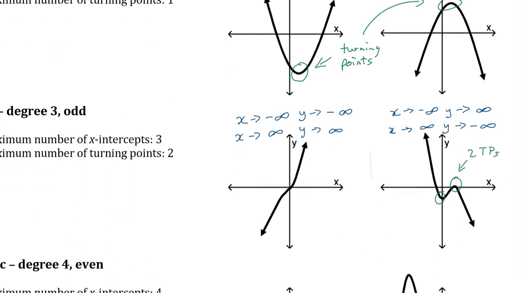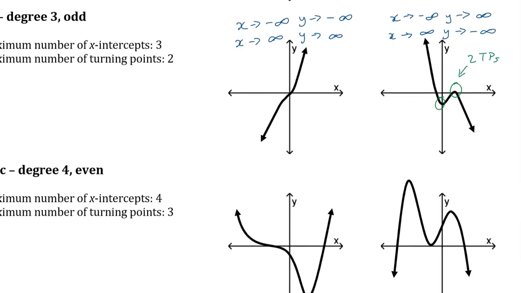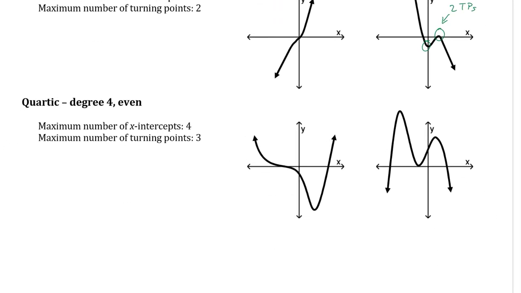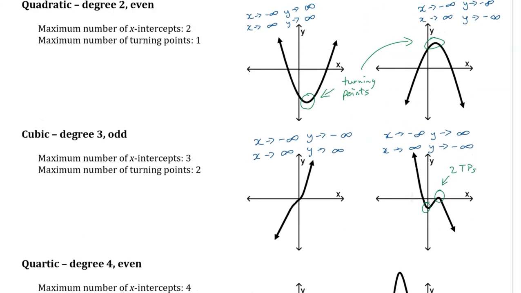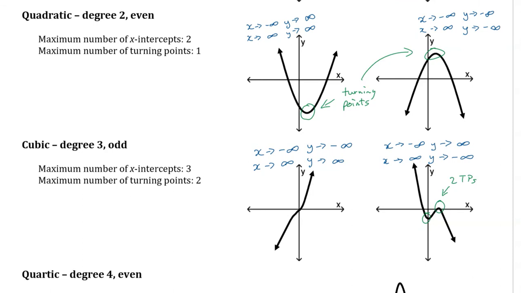Okay, these are the questions that you need to figure out for yourself. I'm not just going to give you the answers because you're going to memorize them. I want you to visualize and think about it and get to a point where you're like, okay, now I'm getting this, right? Okay, degree 4, even. What do you notice? End behaviors are like the even polynomial degree 2, aren't they?